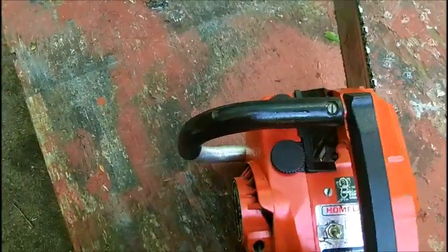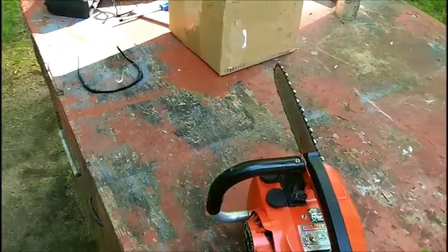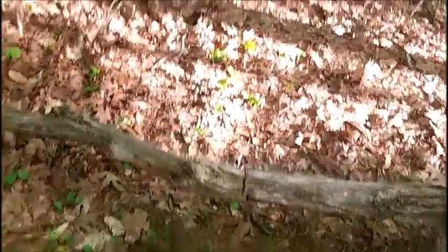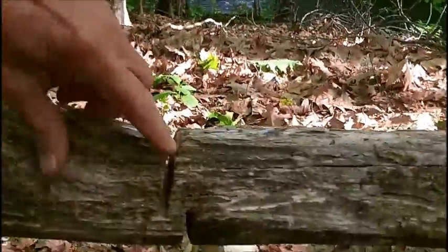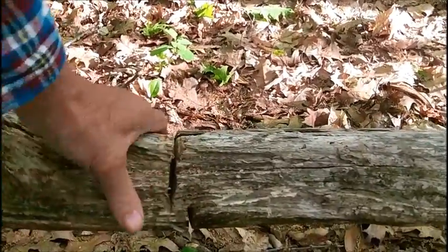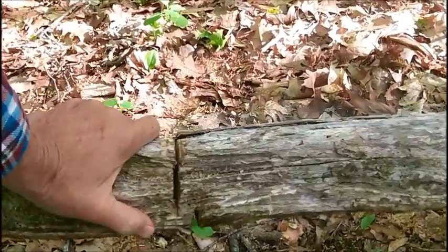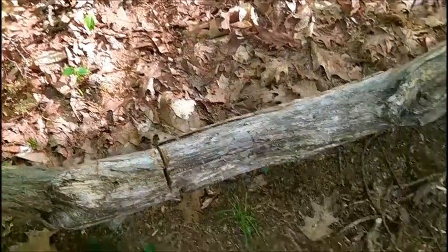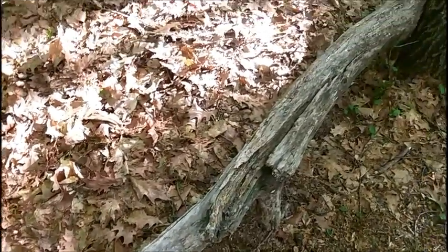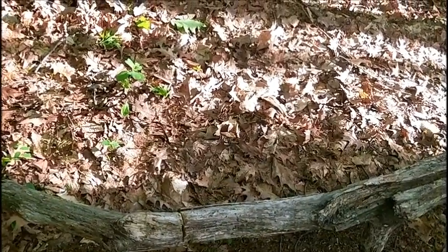So I managed to just try to cut a little log over here, this dead thing here. I tried to do an undercut too, but I'm very inexperienced with this, so it seemed to cut all right. The chain needs to be changed, but I managed to get the chain on, as I said, provided I used a cable tie to hold the chain on the bar.